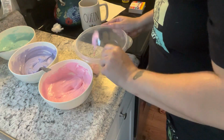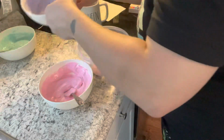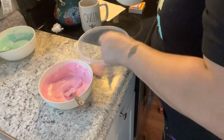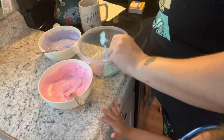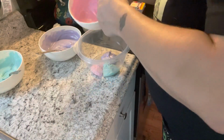When are you going to put it in the Rubbermaid? I already did. Can you put in the sprinkles? Not yet, it goes on top. Okay. Did you add the blue color? Yeah, there we go. Yeah, I added teal just for you, bud.